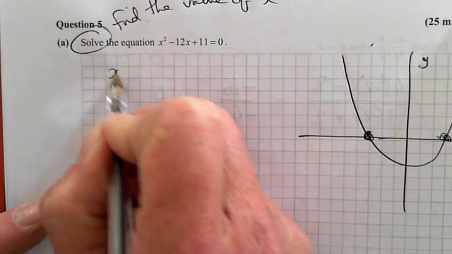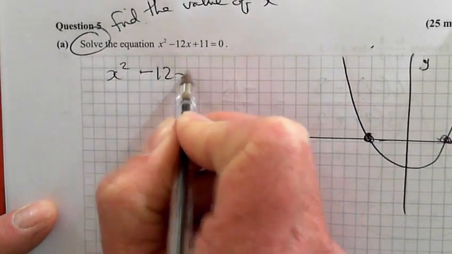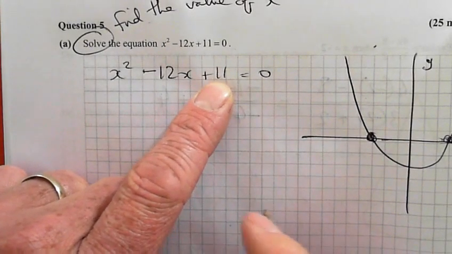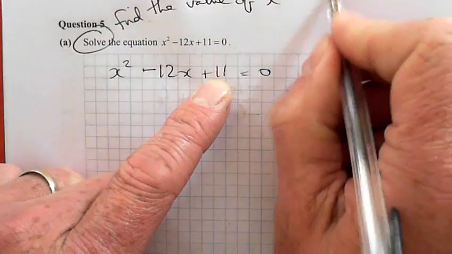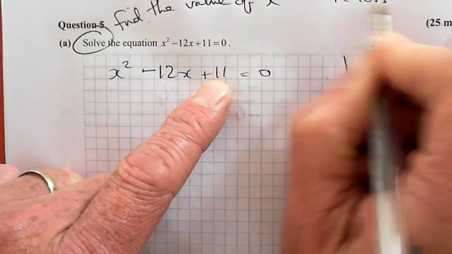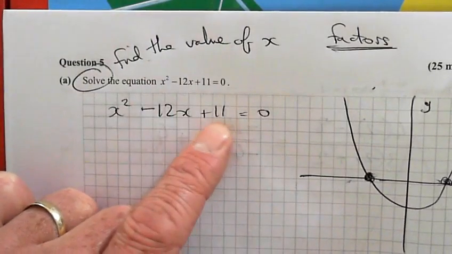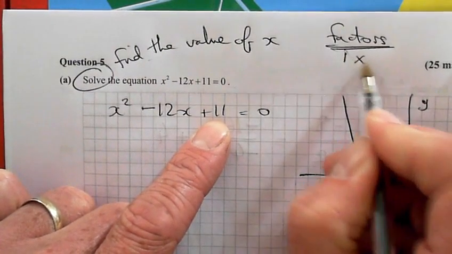Right, so the first thing we do is write down the sum. And we get the factors of this number here, 11. What are the factors of 11? 1 by 11. No, it's factors of 12. Of 11. No, 11. So the factors of 11, there's only, as Sean said, 1 by 11. Correct, Sean?